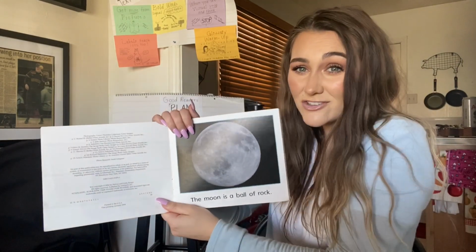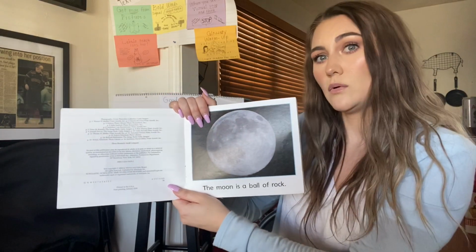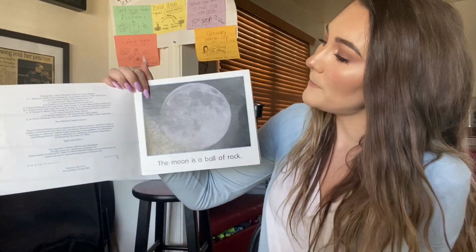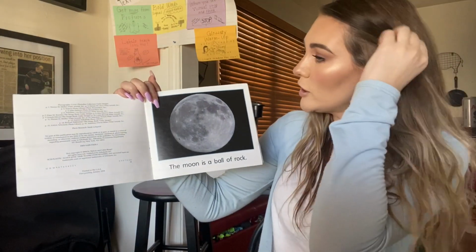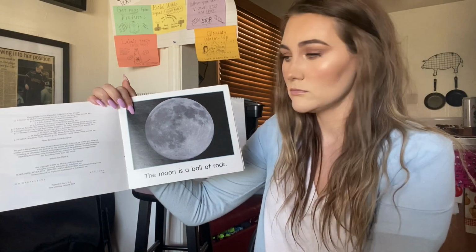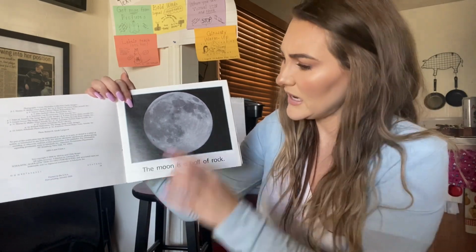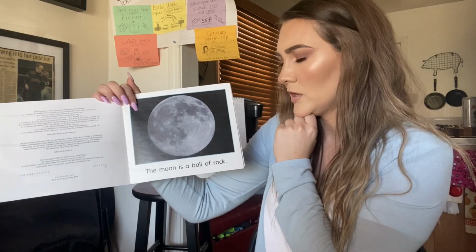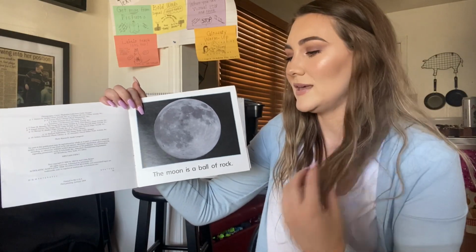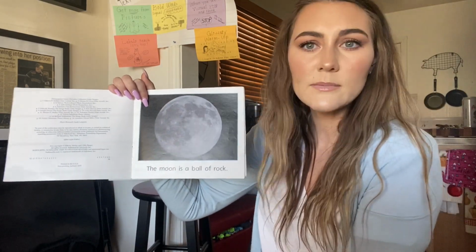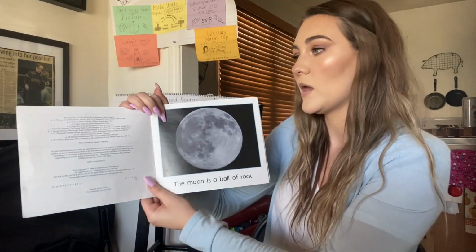Now, is the answer on our page? No. But can we form an idea of the answer? Yeah. So based on our picture right here, our image, I'm thinking that the rock is gray, maybe silverish, and it looks as though it has some holes or ridges in it. So although, boys and girls, we were not able to get the answer to our question, what type of rock is the moon made out of, we were able to form a really good idea of what it might be.